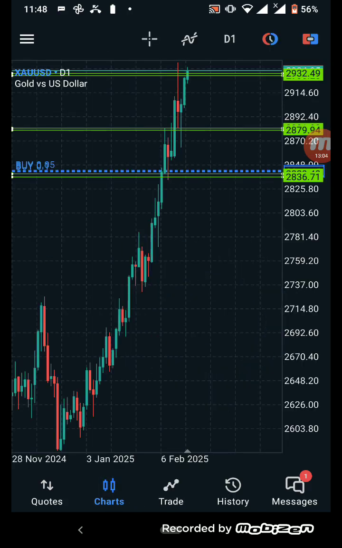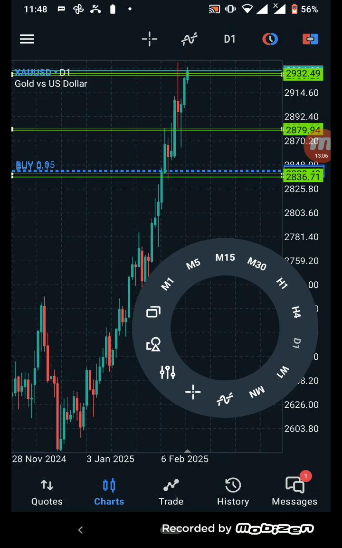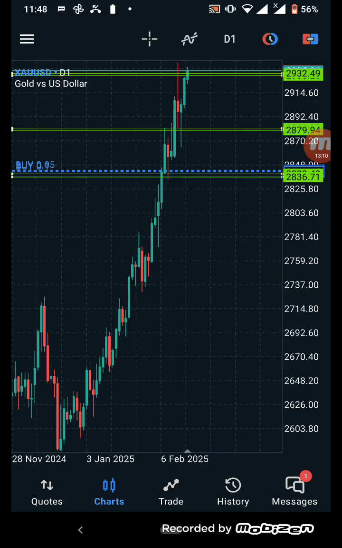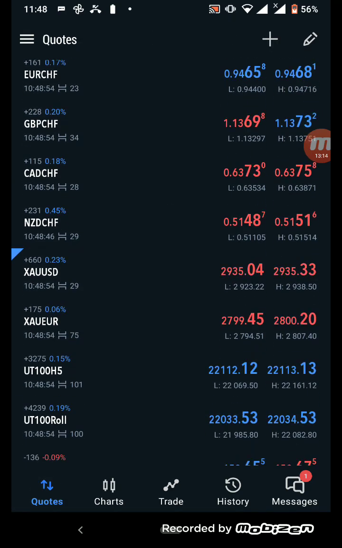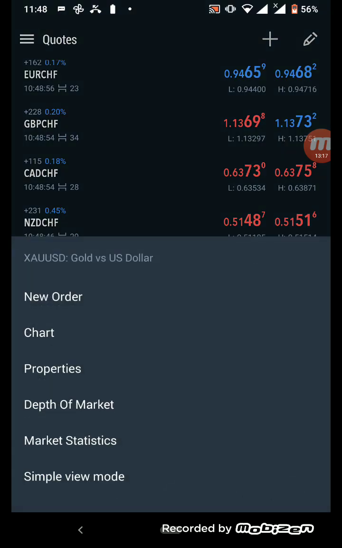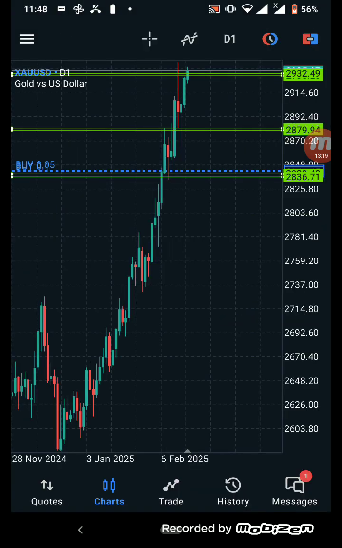Now, the most important thing to consider when you enter this chart right here is, number one, you have to choose what you want to trade with. I prefer gold versus USD because it's what I'm using. It gets somebody good money, although it moves very fast. So when you're losing money, you lose it fast. When you're making money, you'll make it fast. So you have to make sure you're making a good decision.